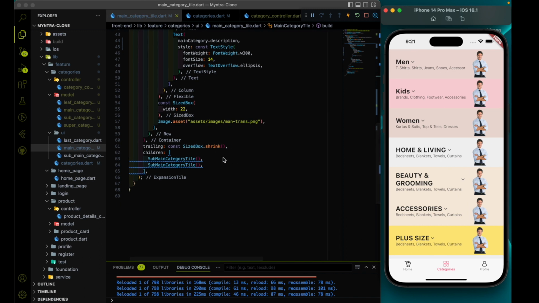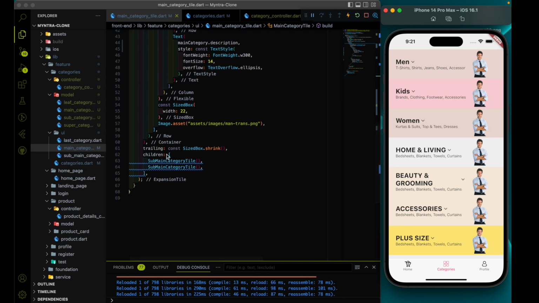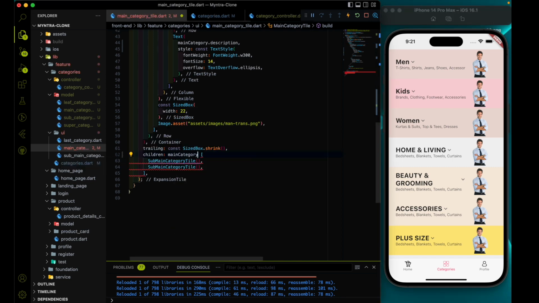For that, I will just need to use the subcategory. So we have a main category, main category dot subcategory, and here I will use map. We can use a list view, that's up to us, but I am going to use a map.